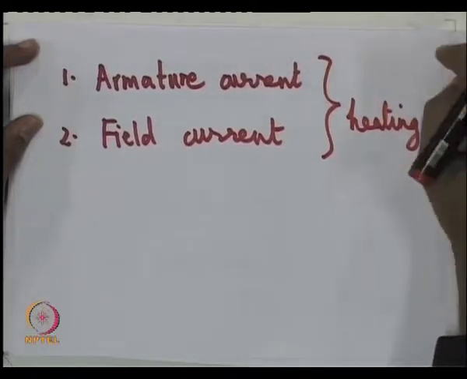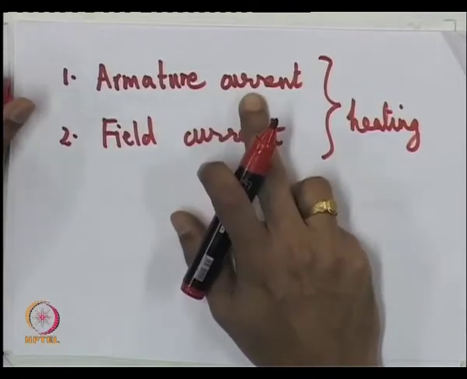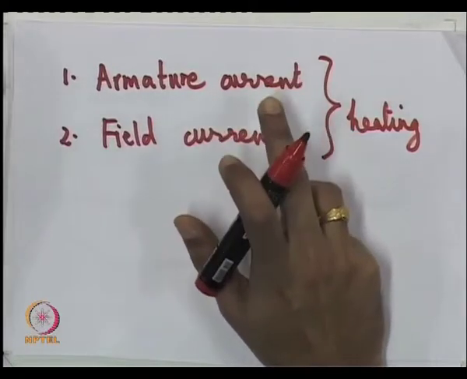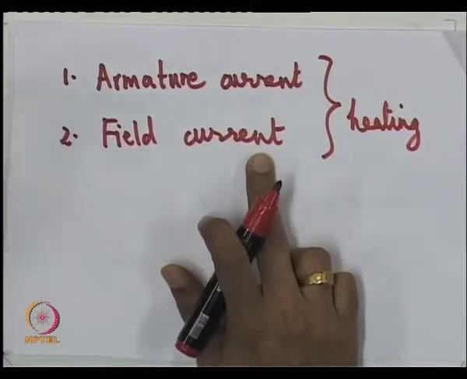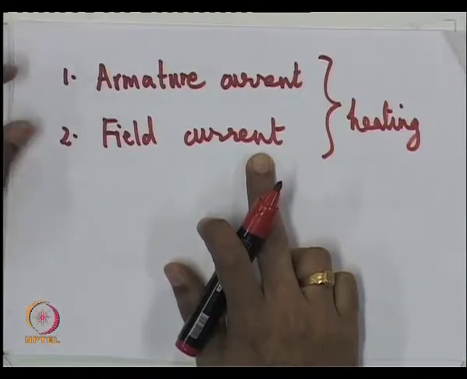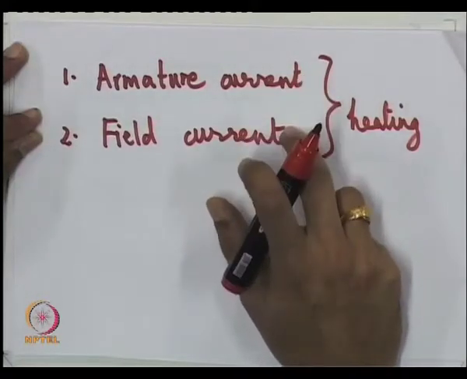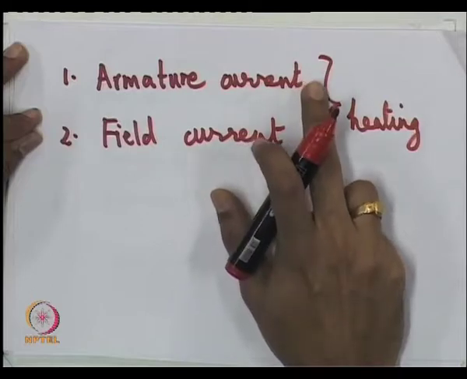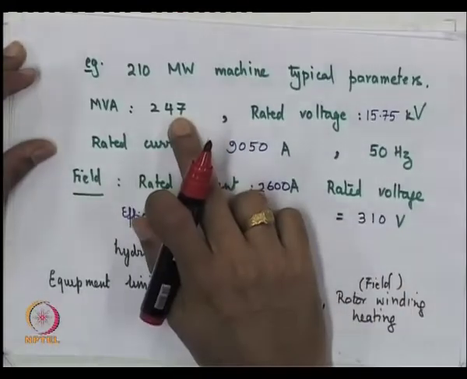So, you should ensure that the current will never go above the rated current, in the example which I said, 9050. Of course, for a short while, as I said, you can have a slight overrating. Similarly, the same thing applies for the field also. The field current should not exceed its rating, but for a short while you can have higher than the rated current, for say about 10 to 15 minutes. That's permissible. These are the two things which limit the amount of power and reactive power you can have. In short, you can never exceed the MVA rating of the machine.